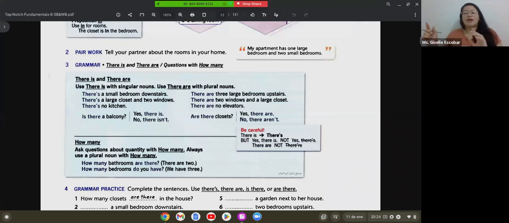Entonces mencioné lo de we have a second floor, or it doesn't have a second floor. It doesn't have a second floor porque Brian preguntó, does your house have a second floor? Entonces la respuesta sería, no, it doesn't have a second floor. Okay, thank you, teacher. Okay, sure.